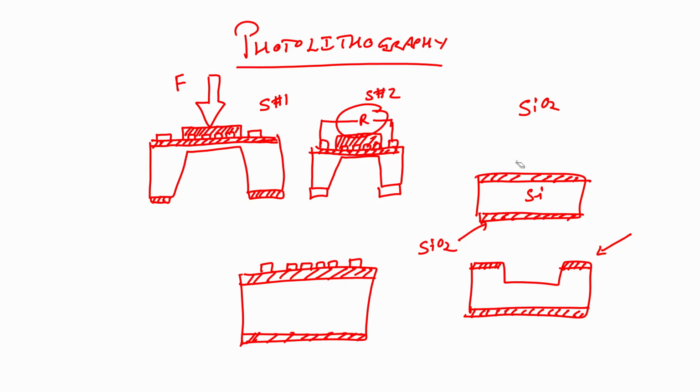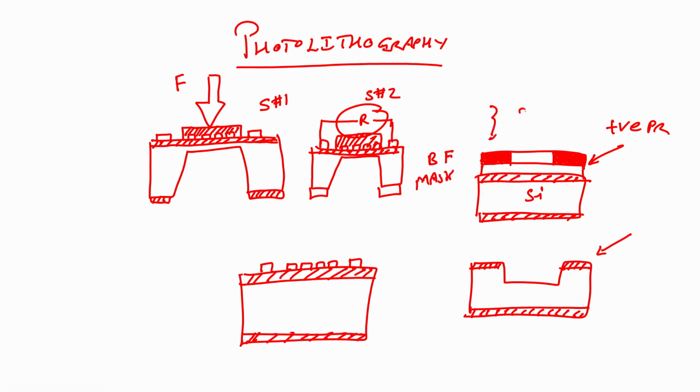Let me go quickly to the steps. The first step is to spin coat positive photoresist. The next step is to perform the soft bake at 90 degrees for 1 minute. The next step is to expose the wafer, such that I can create the window on the oxidized silicon substrate. This is my mask. What kind of mask is this? It is a bright field mask.